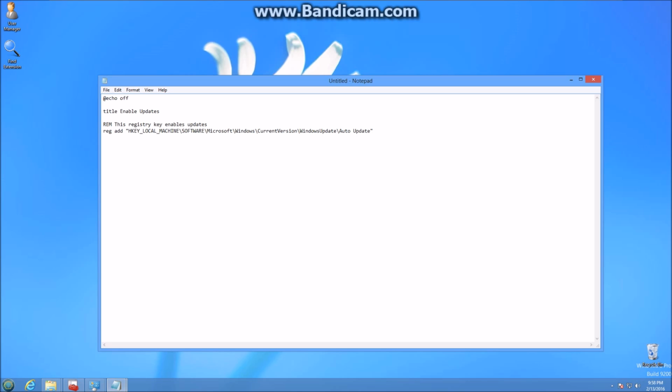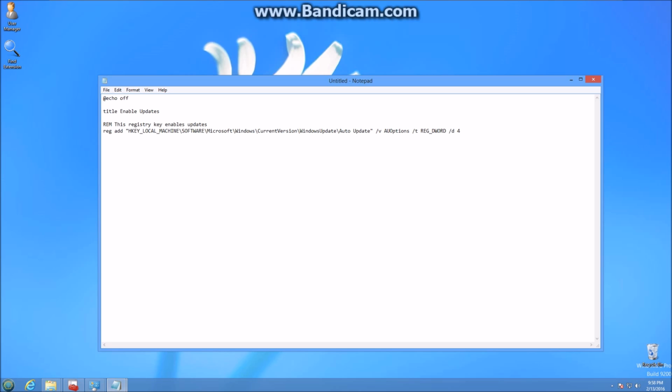Okay, now we're going to add some switches that tell it what we want it to do. So we're going to do /v AU, then options, all in caps except for options, /t REG_DWORD, /d, and then we're going to put in the number 4, and this is basically a specific option.